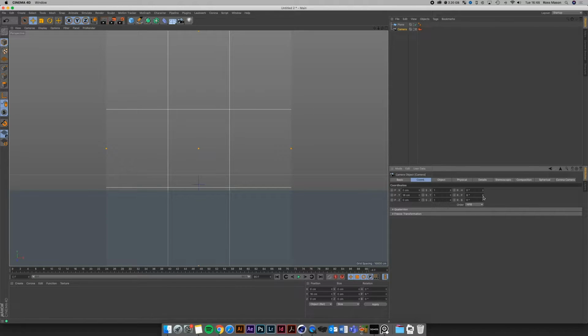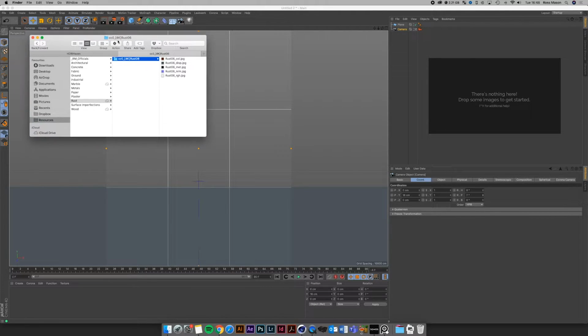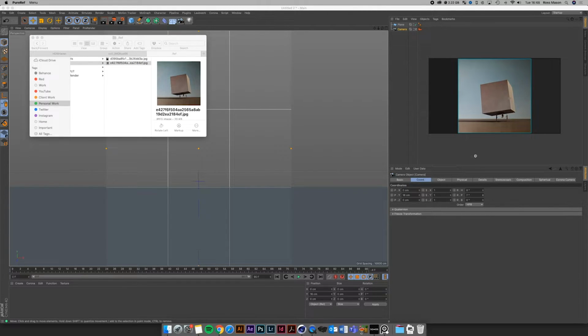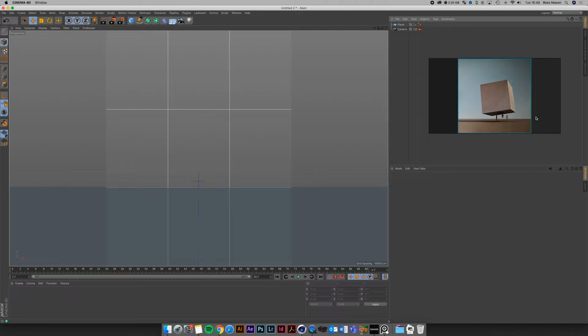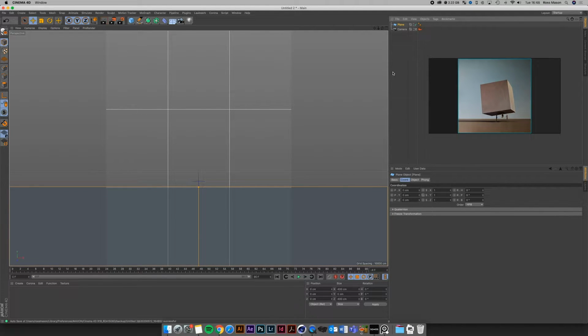And whilst we're here, I forgot to mention, I've got this great program, and essentially you can drag a reference image in there. So I'm going to go to the actual reference image I used for the post. Here it is. Cool. And basically this will always stay on top of any program you've got. So I can stay in Cinema and I've always got a reference image there on the side. It's called PureRef. You can just download it online. Really handy program. So I've lined up the plane here.